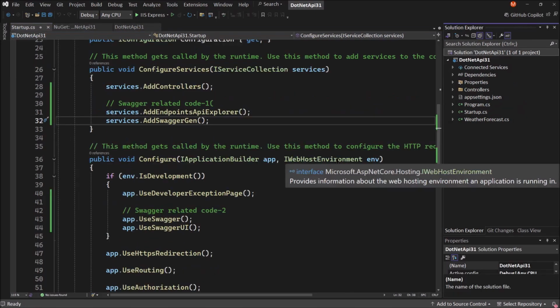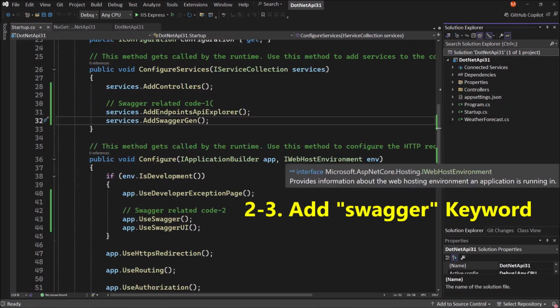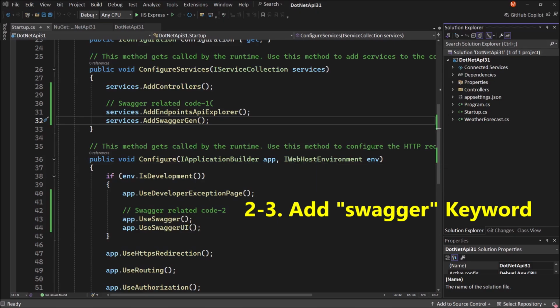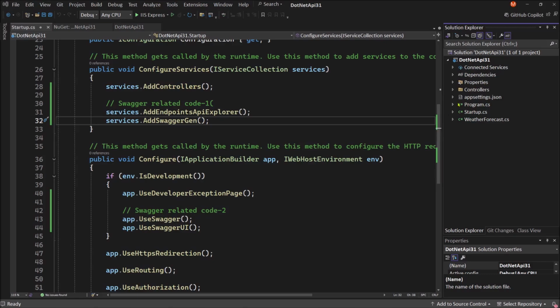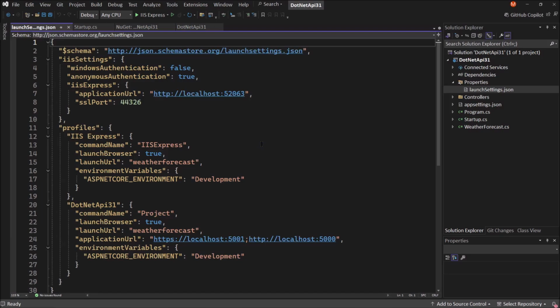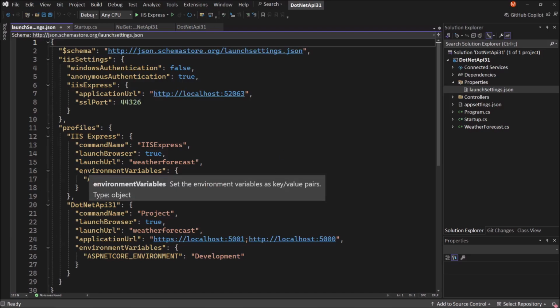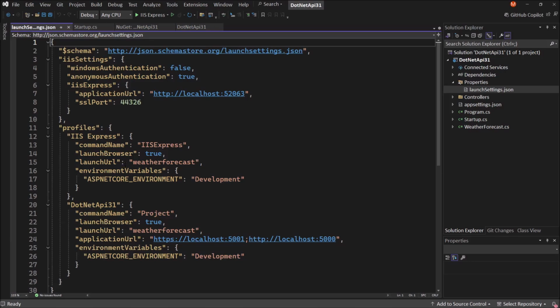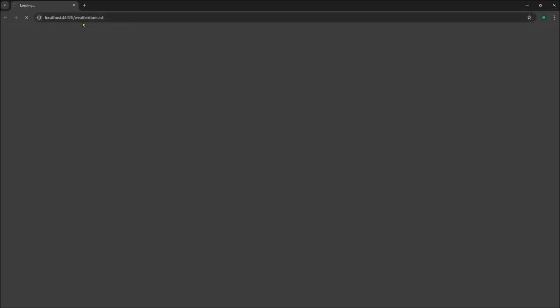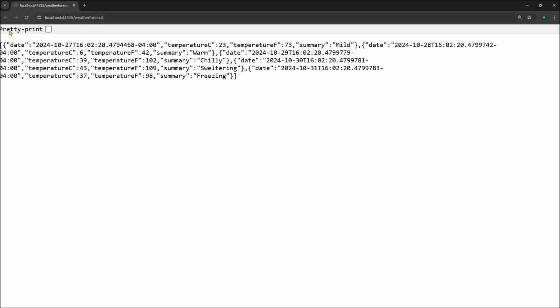Save this. In the next step, we are going to add only one keyword, Swagger, in the launch settings file. Let's see, in the launch settings file here, we have the launch URL. Namely, at present, if I run this application, this will be the place, the launch URL. We just saw that, it shows the weather forecast.